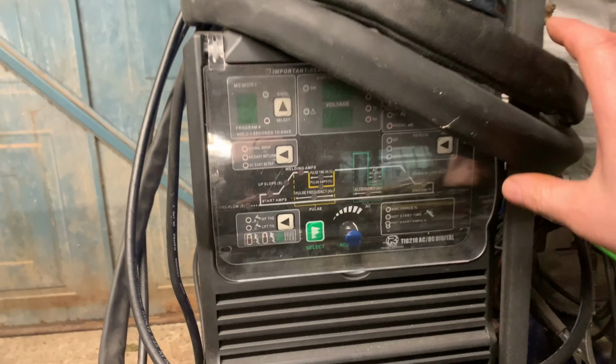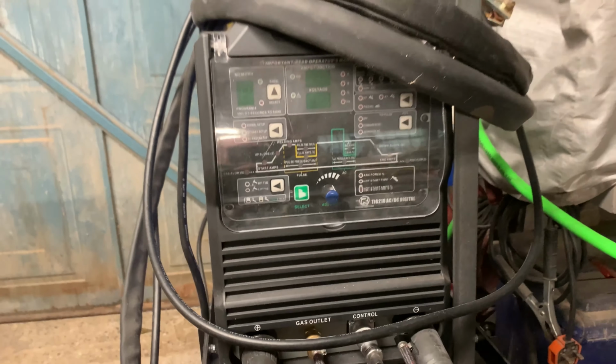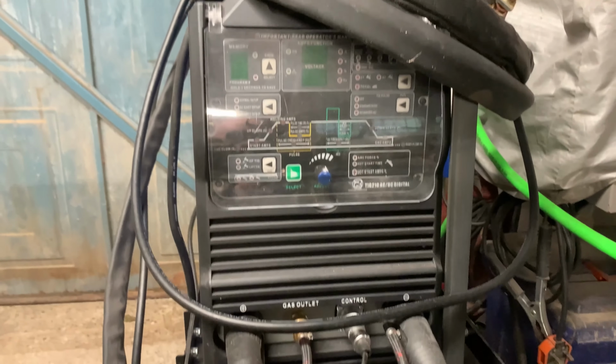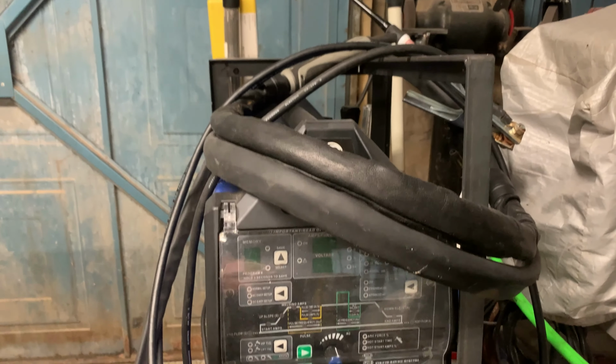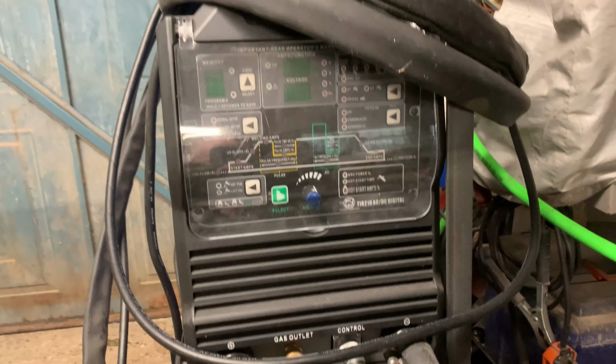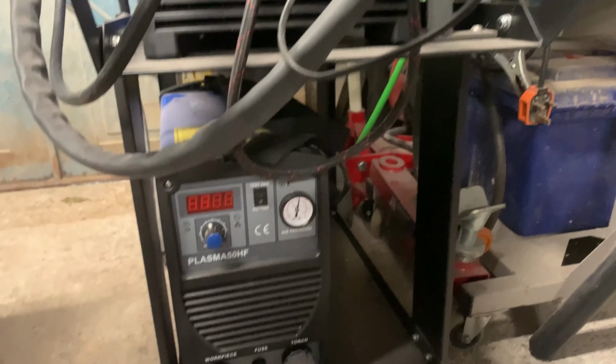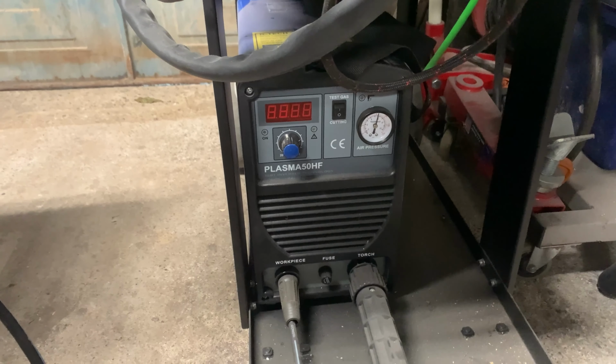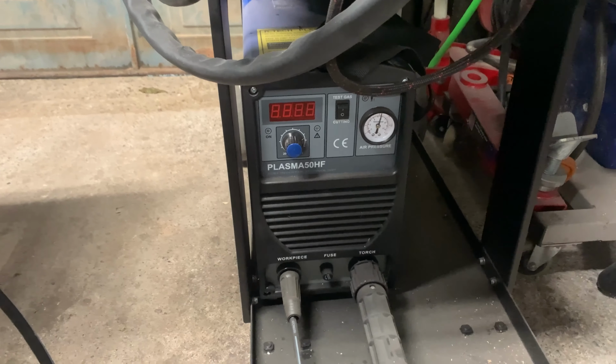I'm just seeing if I can see on the top any sizes. No, I'll come back to you on the sizes, the depth of cut, so to speak. Also, I've got a TIG welder, AC-DC TIG welder. Very much a novice on that as well. Did a couple of good joints, a couple of good welds, though, I must admit. So my practice is getting slightly better. So you'll probably see this coming up in the project soon. But yeah, that's the Artec plasma cutter. Seemed to do the trick on 12mm plate for sure. So yeah, I've got a lot more cutting and drilling to do, so I'll crack on with that.